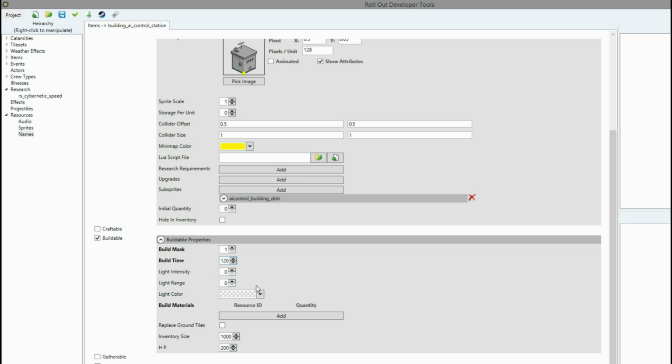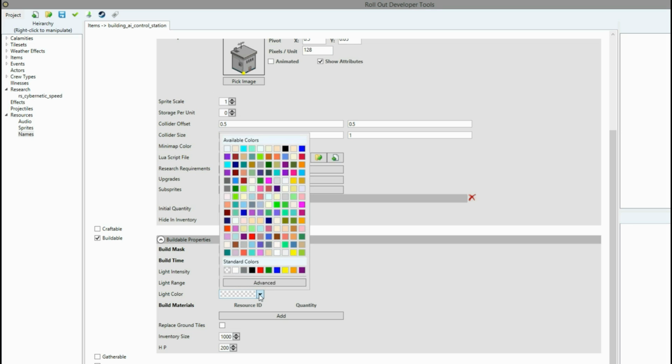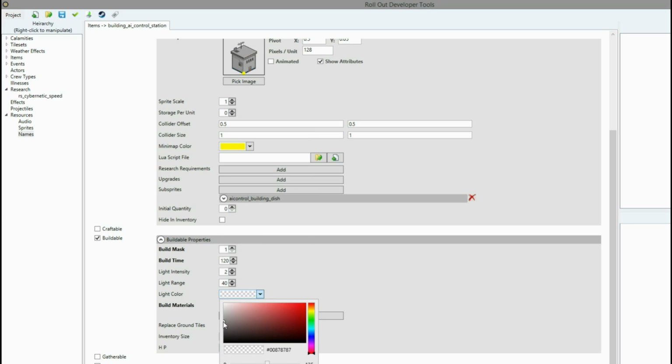If you want to have the building emit light, which is useful for at night, things like that, you can specify that here. Let's do a light intensity of, actually, let's make it a pretty decent source of light. We'll do something like that. That's actually a pretty significant light. And we'll do kind of a grayish color, though. Well, let's do like a blue-gray light. Somewhere in there. Should be just fine.